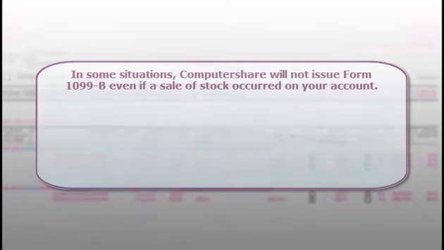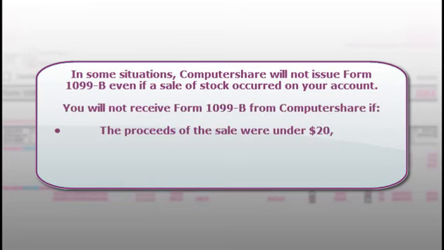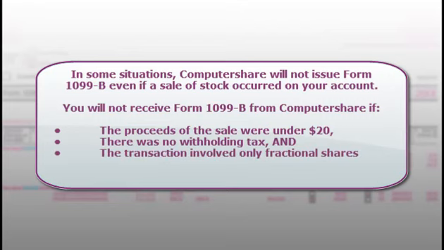Before we look at the form itself, you should know that in a few situations, Computershare will not issue Form 1099-B, even if a sale of stock occurred on your account. If the proceeds of the sale were under $20, there was no withholding tax, and the transaction involved only fractional shares, you will not receive Form 1099-B from Computershare.